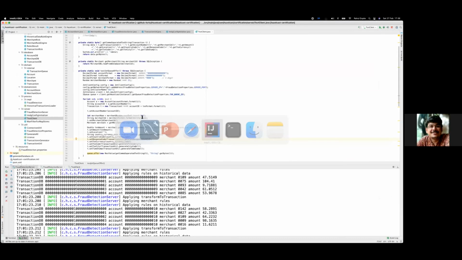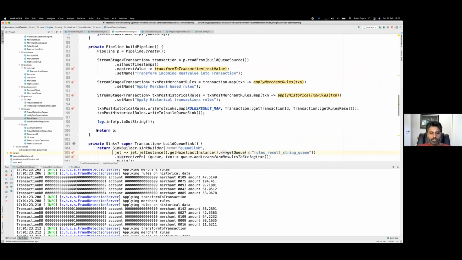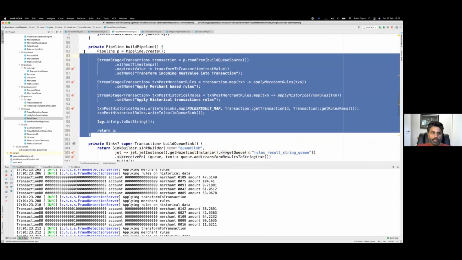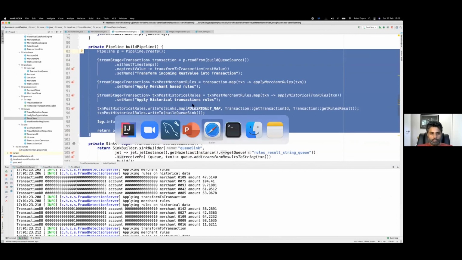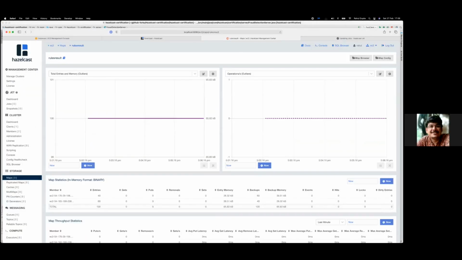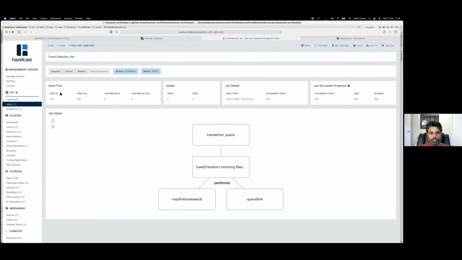What is automatically created from the code? So, when the cluster starts, Management Center automatically finds that job and pipeline. Whatever job is there, those are shown here automatically. So basically, Management Center is automatically visualizing the entire flow of your pipeline based on whatever is written in the code. Absolutely. Great.